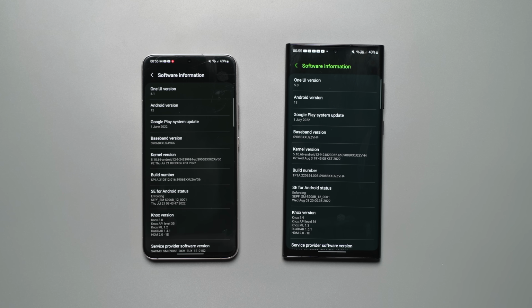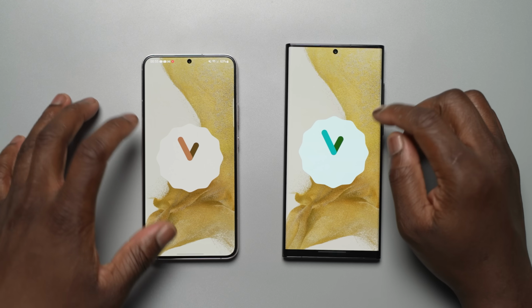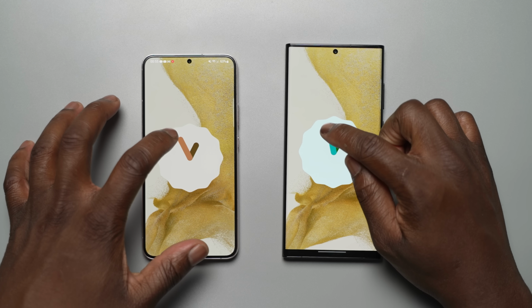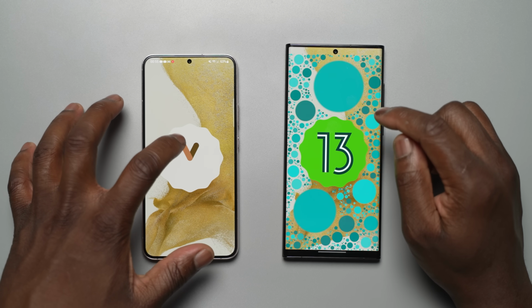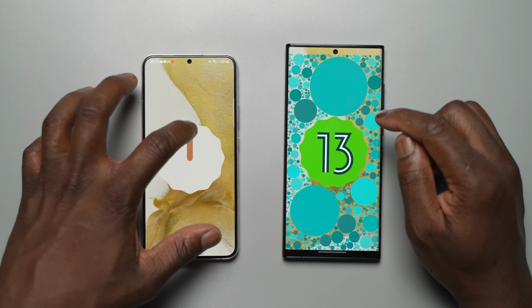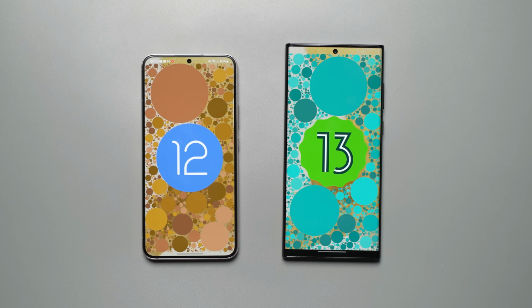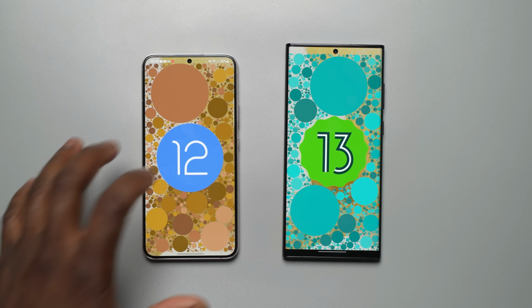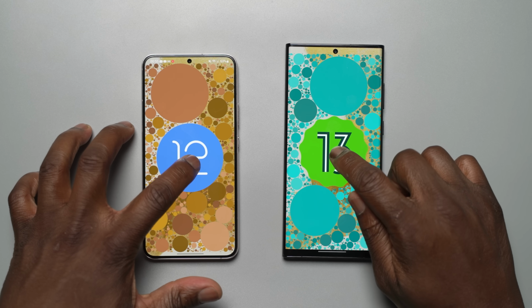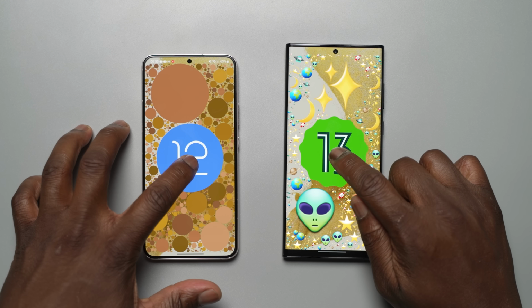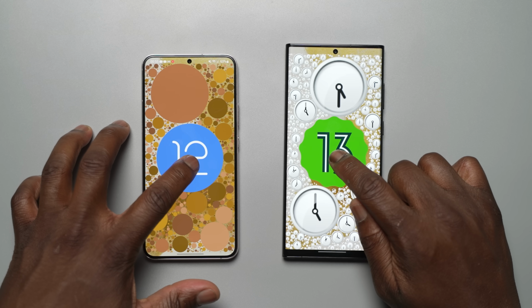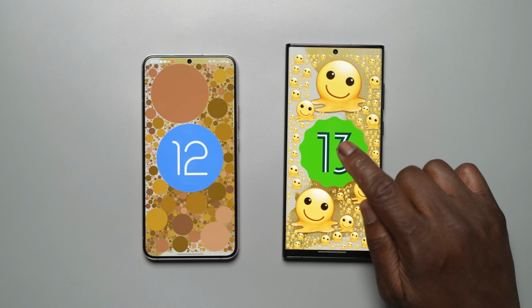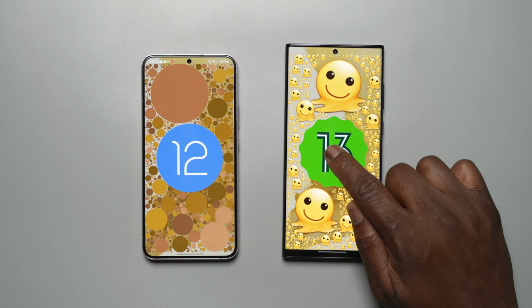Let's dive straight in. As you can see from the software information section, we are running One UI 5 with Android 13. If you pop into the Android 13 software section and turn the clock hands to 1 p.m., the new Android 13 Easter egg appears. Compared to the previous Android 12 Easter egg, if you press and hold the center, the surrounding emojis change, and you also get a nice haptic feedback when doing so, which you can keep circling through. This is indeed a nice touch.